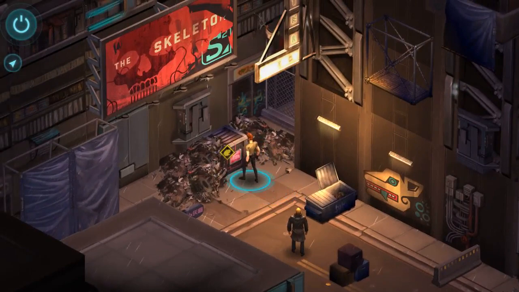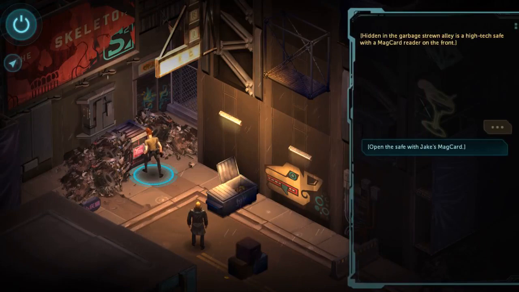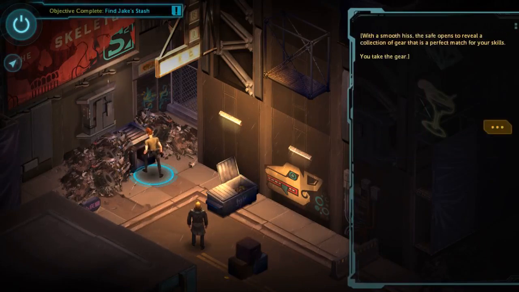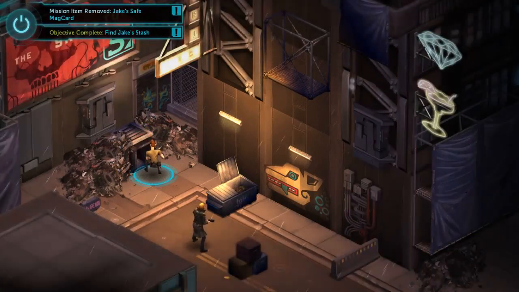Okay, here we go. Hidden in a garbage-strewn alleyway is a high-tech safe with a magcard reader on the front. Open the safe with Jake's magcard. With a smooth hiss, the safe opens to reveal a collection of gear that perfectly matches your skills. You take the gear. Oh, that was lucky.